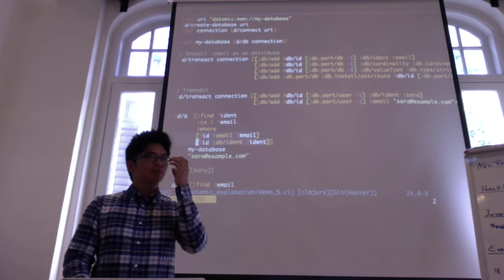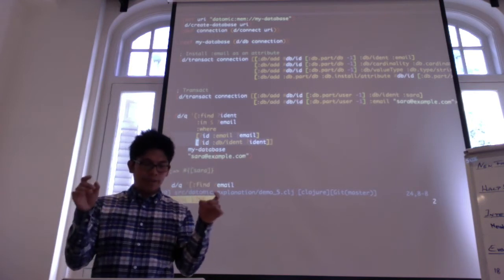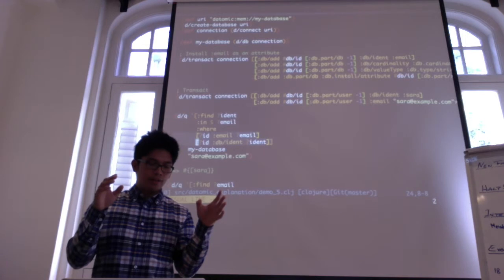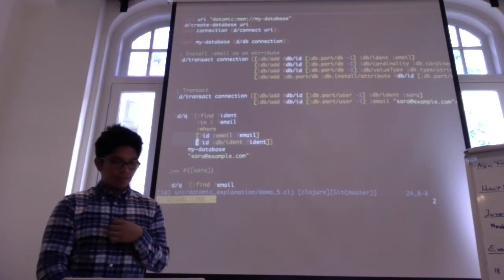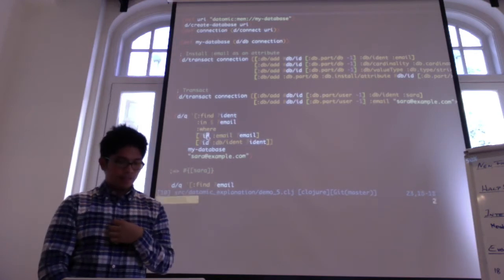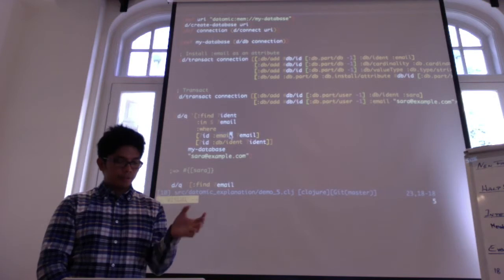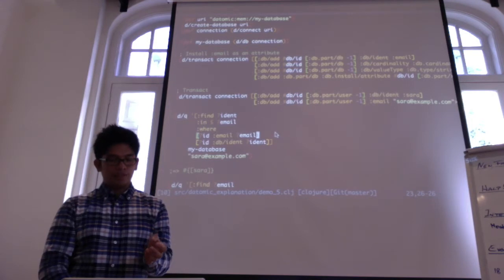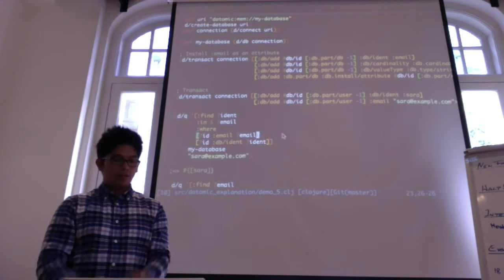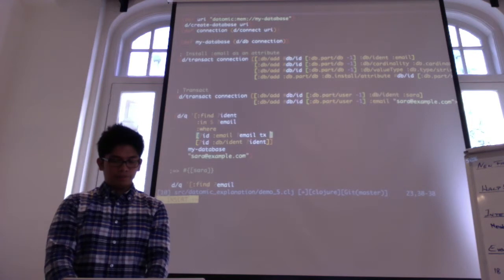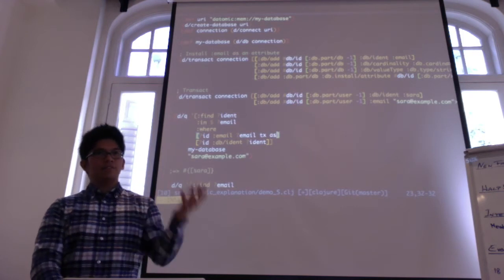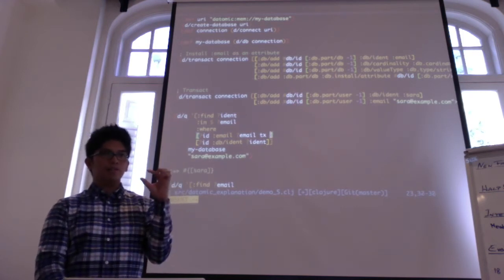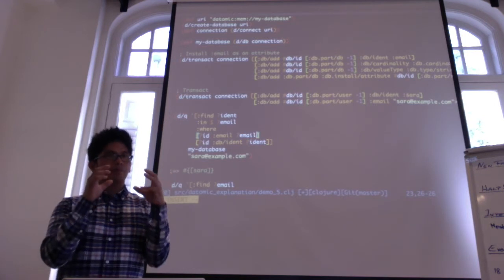Datomic uses Datalog, which kind of just does pattern matching. Like I was saying, every fact in Datomic is a datum. So the first thing is the entity ID, the attribute name, attribute value, and then transaction and assert would be the other things that do not show up here, because you could omit the last things that are needed to make your query more refined. And it just matches the shape of that data.